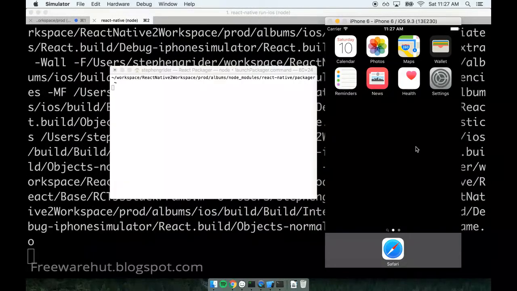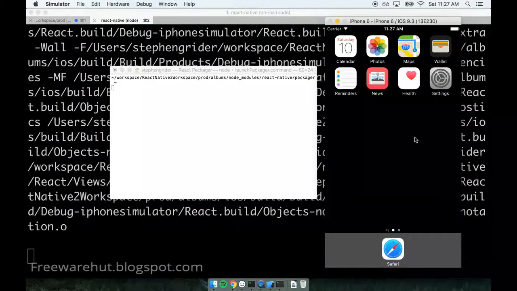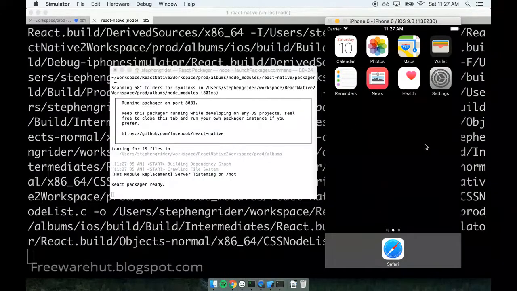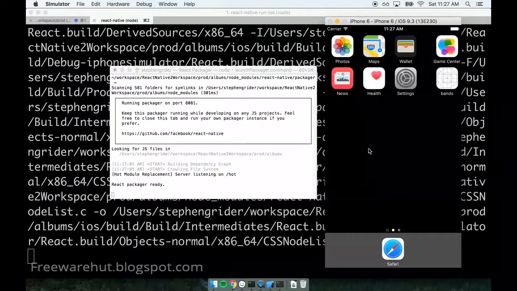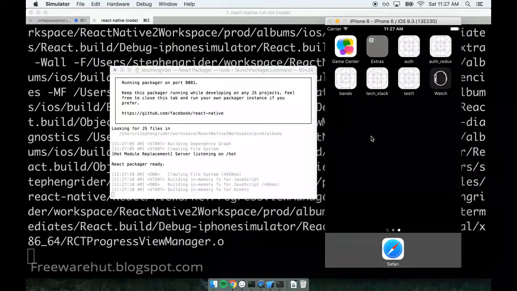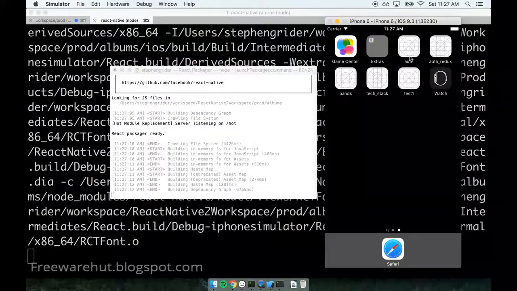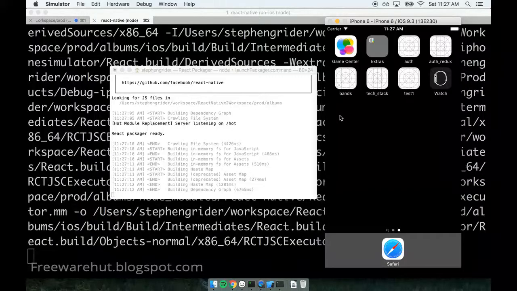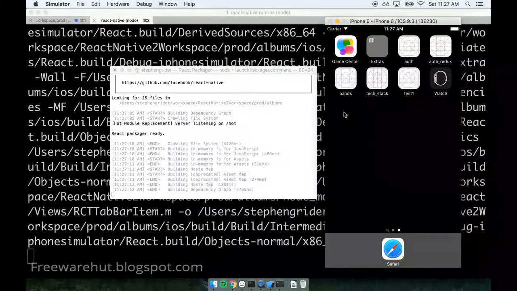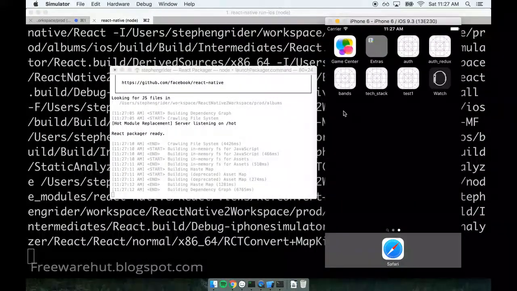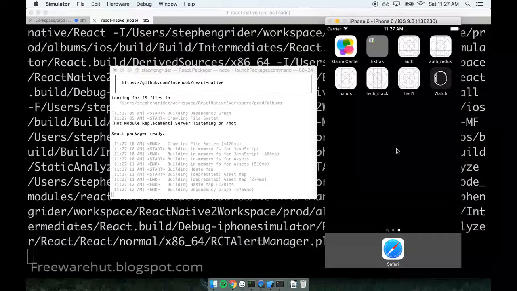So if that happens to you, if the simulator starts up but nothing actually happens and it looks like everything else is all done, you can drag here. Just click and drag over to the second tab, and then you should have your application of albums on the screen, just like I have these others on here, and you can just click directly on albums to get started. So again, if it does not automatically dump you into the application, you can just drag on over and click it to get started. Okay, cool.